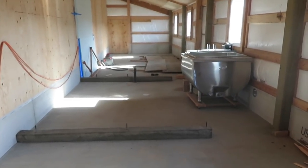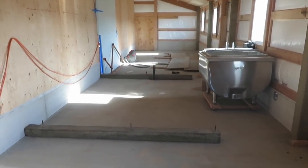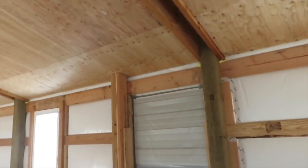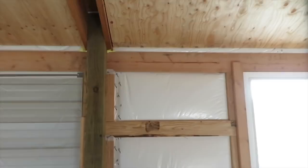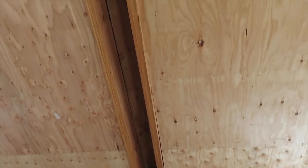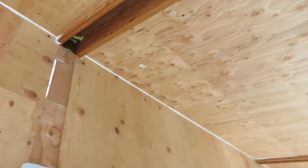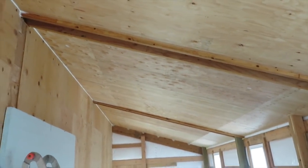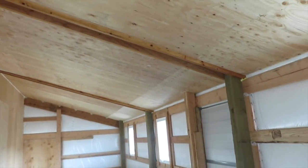So now we need to build some walls upon them. The first thing I'm gonna do is put up the top plate, which is gonna serve 2 purposes. 1, it's obviously the top of the wall. And 2, it's gonna go ahead and box out these rafters here, so kind of make a box beam, finish that off. Of course, I got some lovely angles going on, so I'm gonna have to cut the top and bottom of that board at an angle, so we'll see how I do.